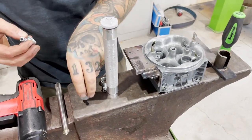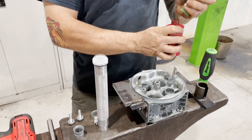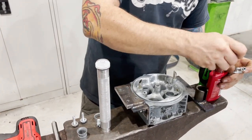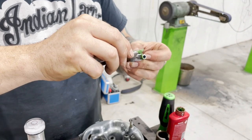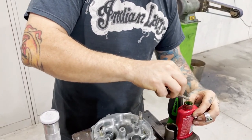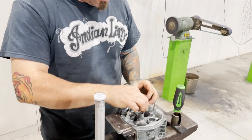I'll put a bit of Loctite — I'll probably use a really high-strength bearing retainer, which is 620, or there's a 680 as well, just to make sure we've got something nice. Depending on what quality banjo you have will determine what Loctite you use — that's a personal thing. If the banjo is a bit of a loose fit in the hole, there's a different Loctite that will take up a larger clearance. Just be wary of that when doing a project like this.